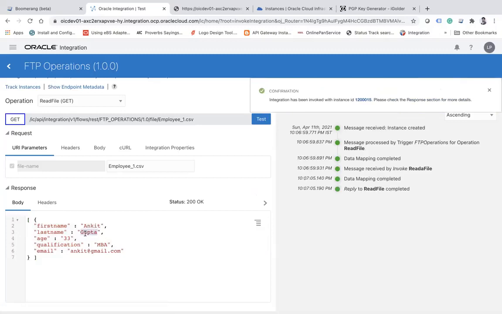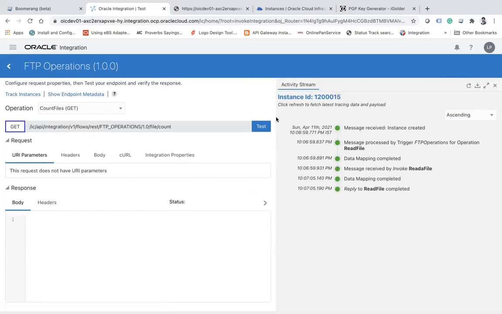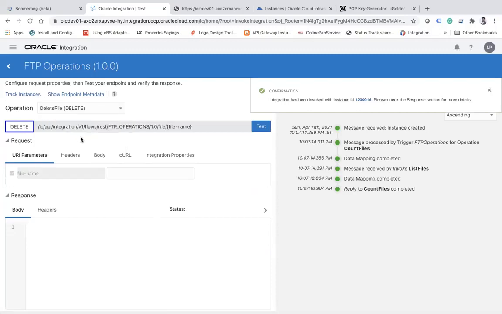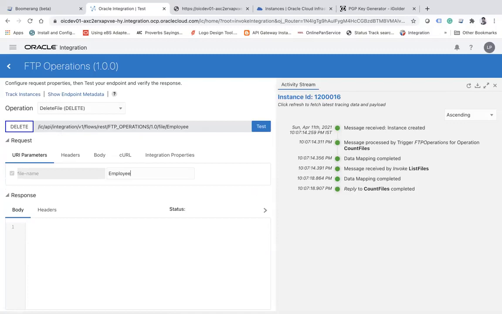I have done one mistake, but I will show you. And here count files. If you count files, you see the two. Okay, you can delete the file. Let's say employee1.csv. The file should be deleted from the server.